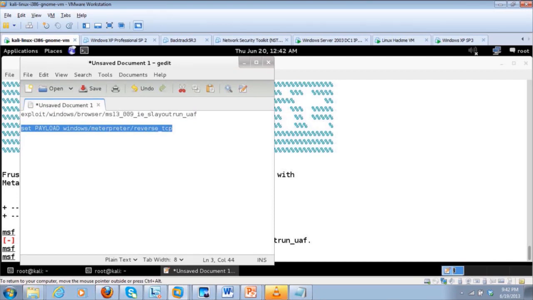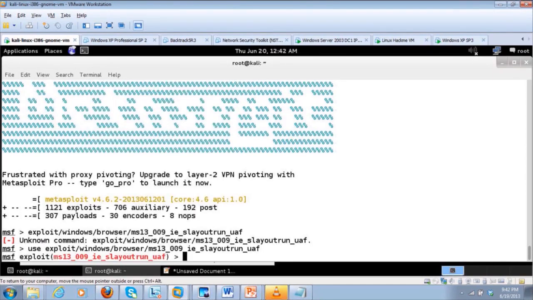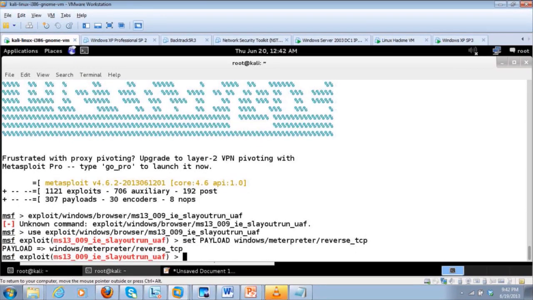So now that we've got the payload, paste. So now what we're going to do is set the LHOST, which is our BackTrack machine. Kali Linux, sorry. Still used to calling it BackTrack. Well, I guess it is BackTrack version 6, as they say.